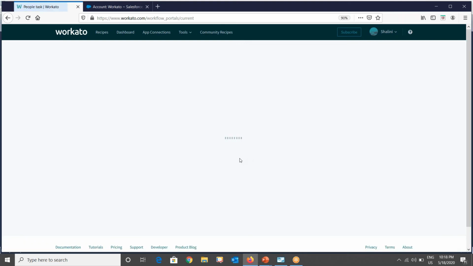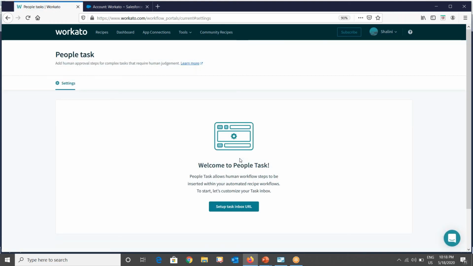So coming to people task. The people task allows human interaction and approval in an automated workflow process. When people task is added in a recipe, it requires a human to approve before it can continue. This allows for multiple people from different departments to coordinate with an automated recipe.